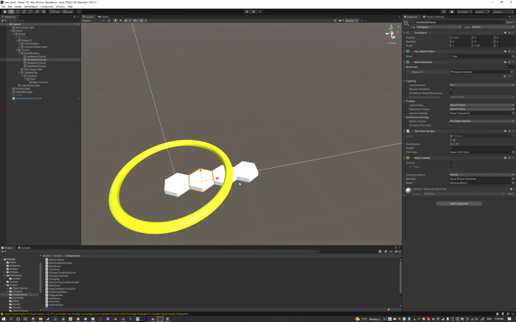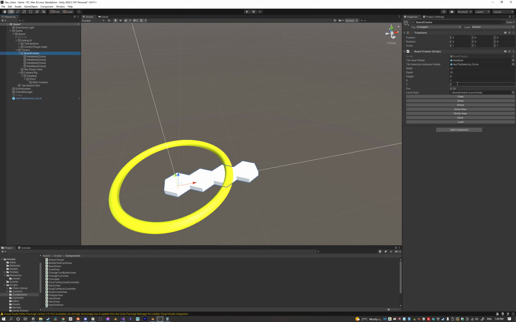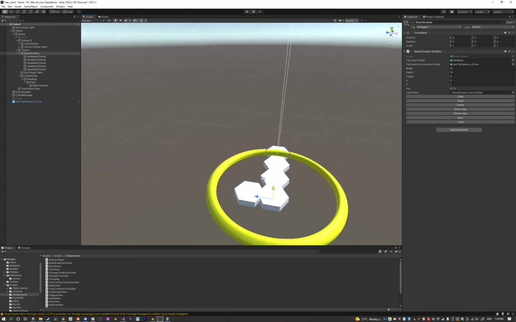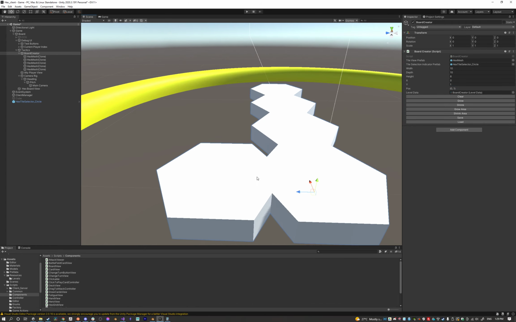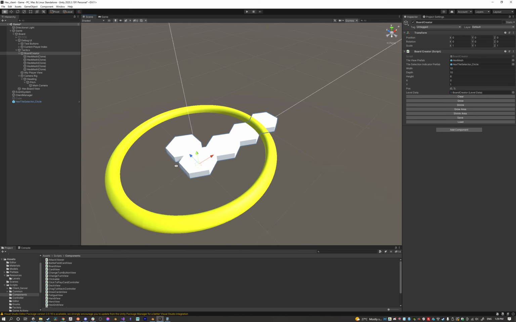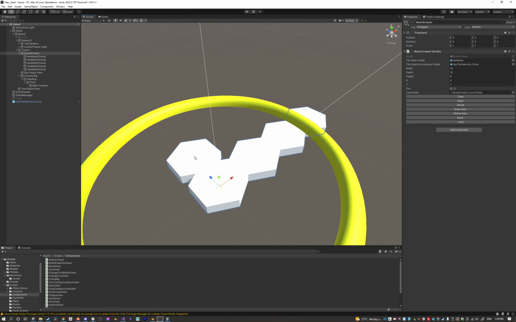So this works. Now, what happens if I go back to Board Creator, I go back to 0, 0, but this time I move up 1 here. It's not over, right? Now, it's in the right spot here, but it needs to be carried over.